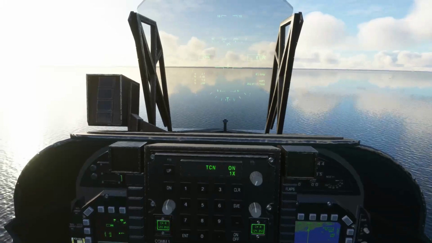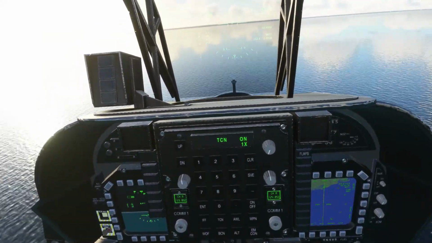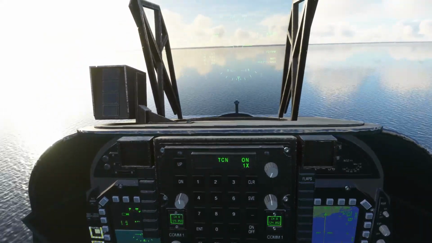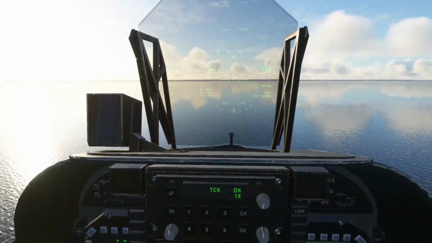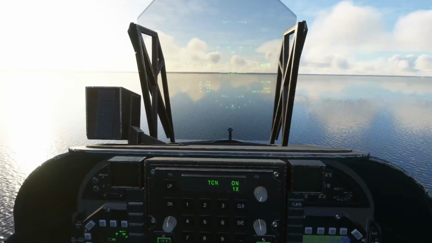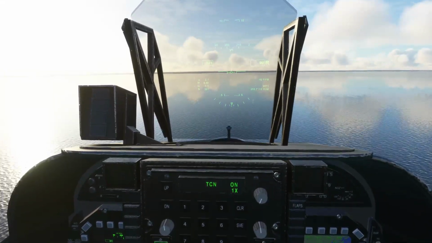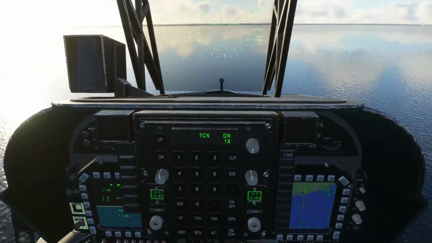And as a heads up, when we get to the target area, you will hear me say chaff flare, and that's just me indicating that I'm releasing countermeasures. So if you think I've gone crazy, that's not the case.